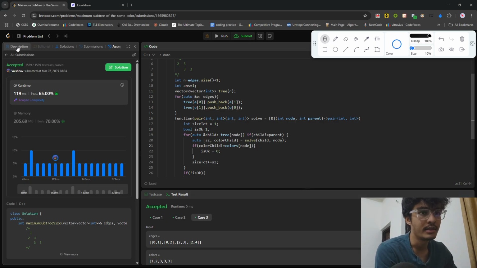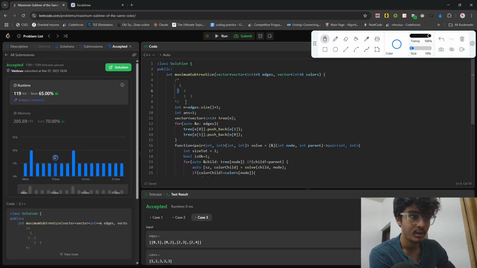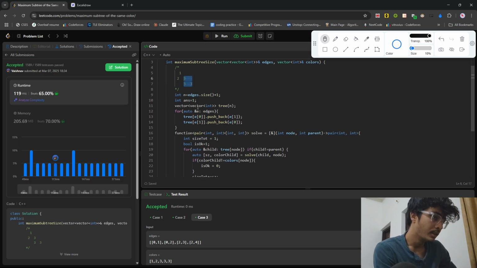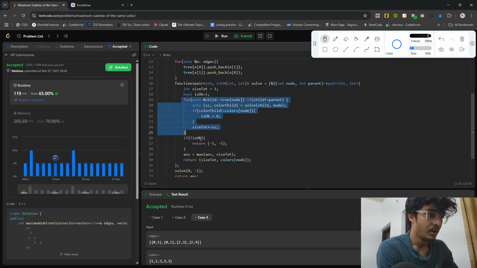Now let's think why it was breaking. Okay, so my test case is this: 1 2 3 and 3 3. These are the colors of the nodes. Now what it was doing is, I am standing at 1. I will check for one of the subtrees. Now the color hasn't matched, which means that it will just return -1 and -1. So this was not getting checked all along, right? So I just prevented that by tweaking my code.